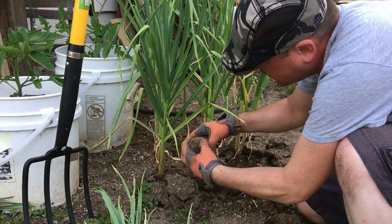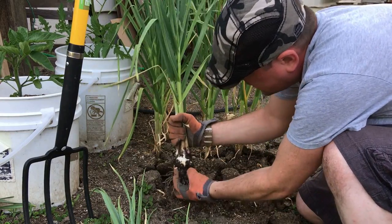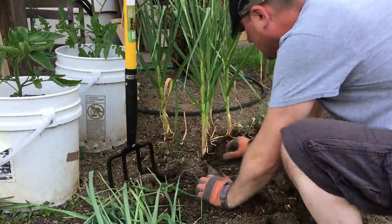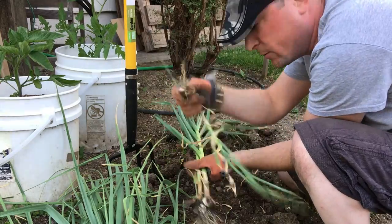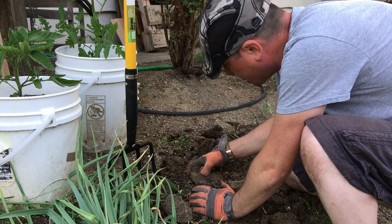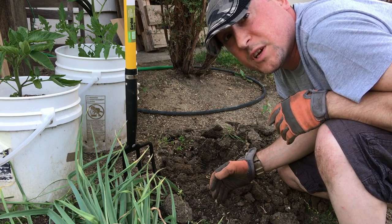Very simple. Look at that. Oh yeah, look at that. Not too bad. Even a nice little baby one. Yeah, even though it's really rocky and tough soil, those garlics seem to do pretty well in there as well. Looks like we got a pretty good harvest this season.